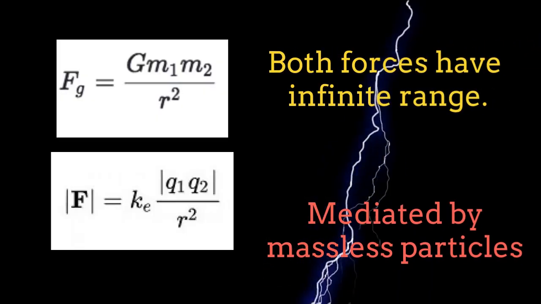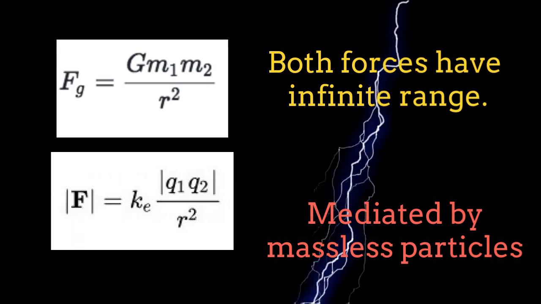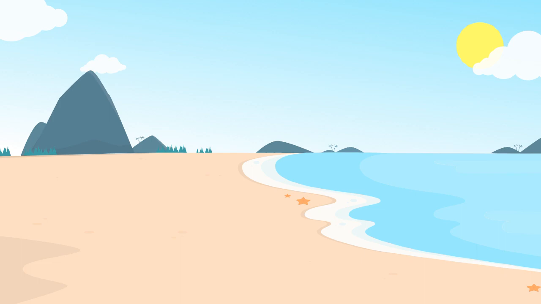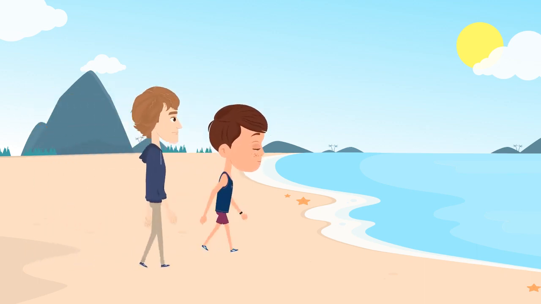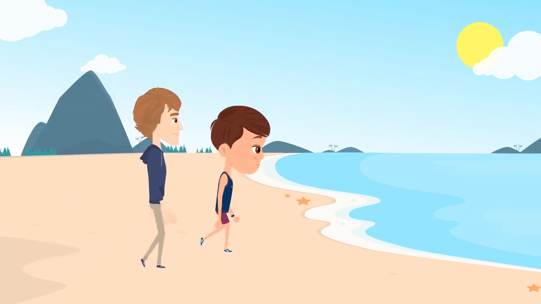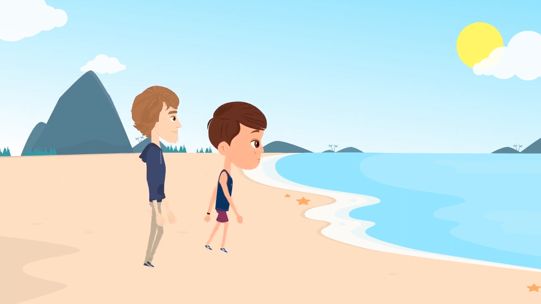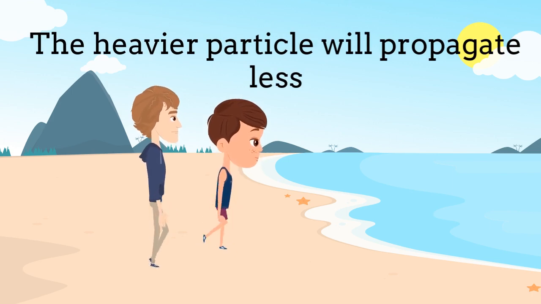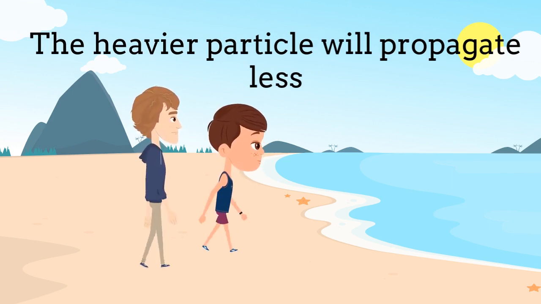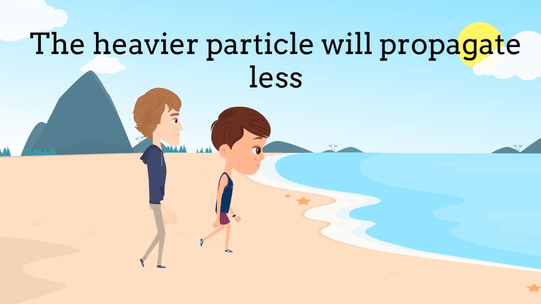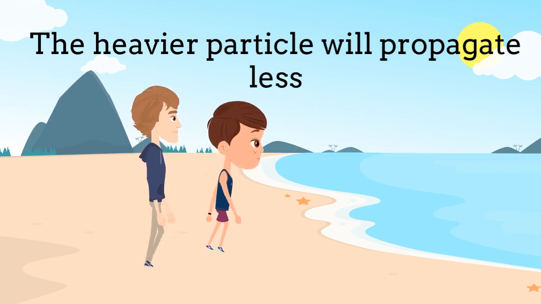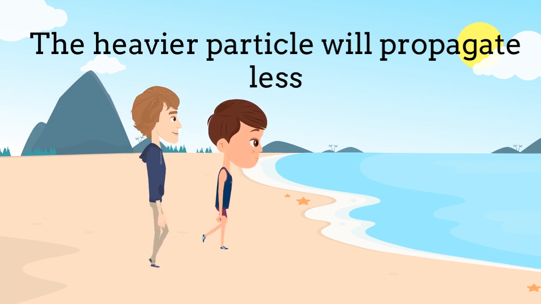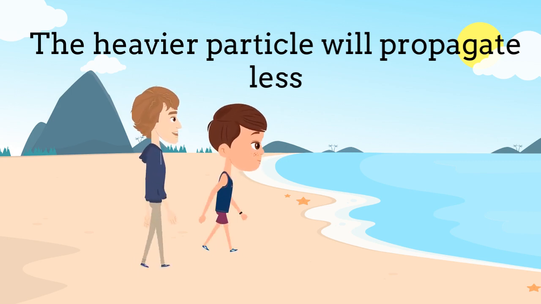Both theories, gravity and electromagnetism, have an infinite range of interaction. We can play with the fields. Patrick and Stephen are friends playing with the fields. They understand that Patrick, being bigger and heavier, will propagate less. Then if some particle becomes massless, it will propagate an infinite distance. My weight is lower, I will propagate larger distances. I am heavier than you, I will propagate less distance.